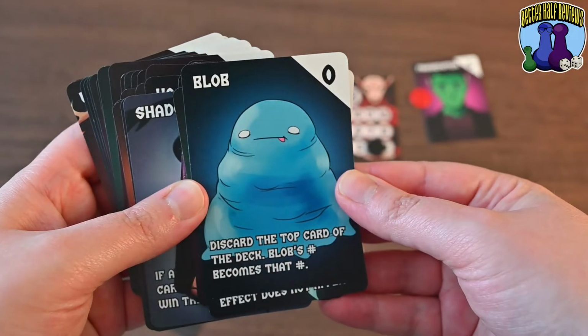Yeah, so that's what we think about Ghoullitine. I think it's a fun twist on a regular game that you're used to playing. I like the different abilities and the cute artwork. Like the Blob is one of my favorites. But yeah, so this game is available right now for purchase. You can check it out on their website. We'll put a link down below where you can buy the game if you want it.